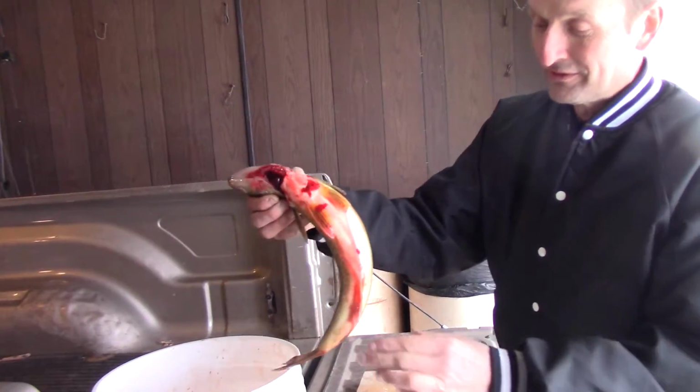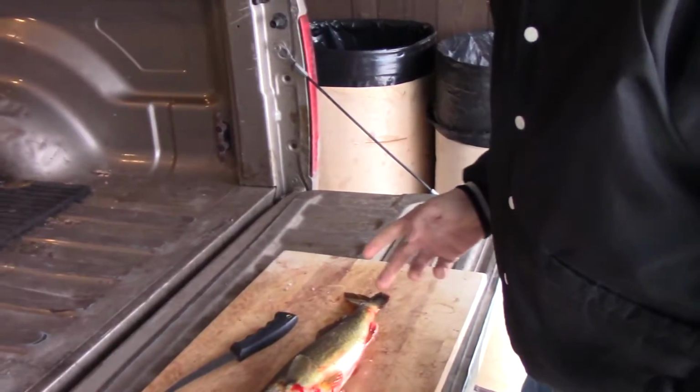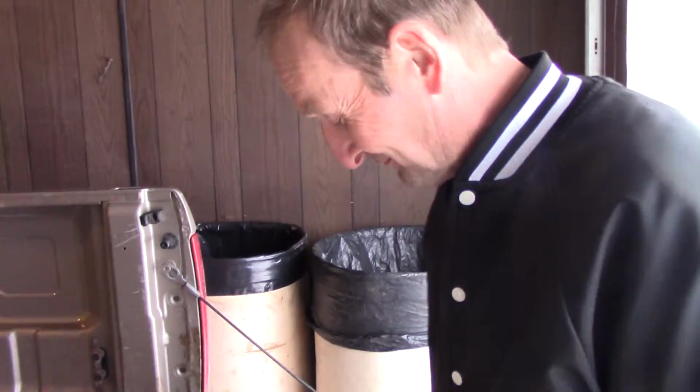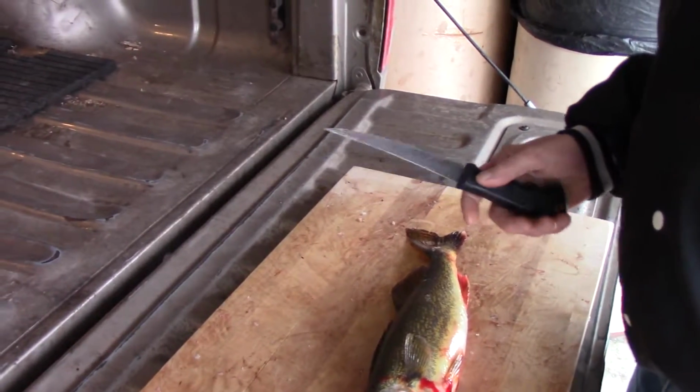I woke up early this morning to go walleye fishing today, so what I kind of want to show you guys, anybody that's kind of new to fishing that's never really filleted fish before. If you ever go fishing, you really want to have a good time when you clean your fish.